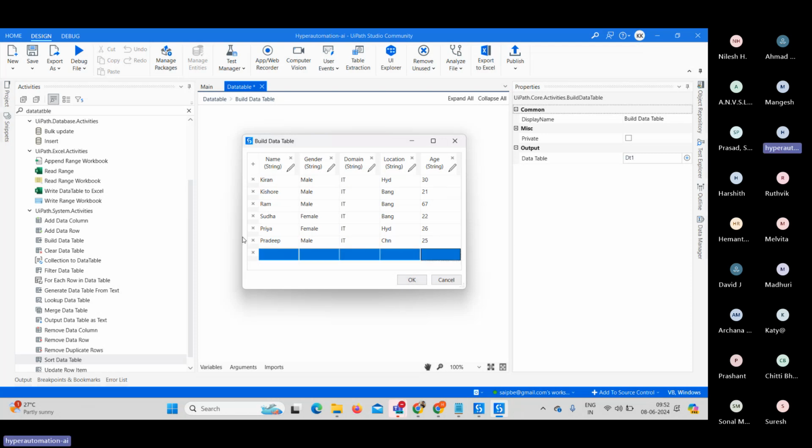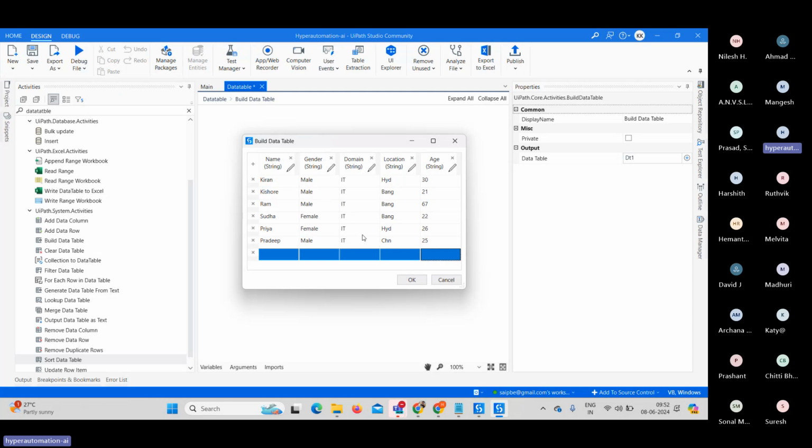But let's say in real time, the priority should be given to people of higher age or lesser age, or data which has been there in the last 1 week, or else you need to process data only of the last 30 days.